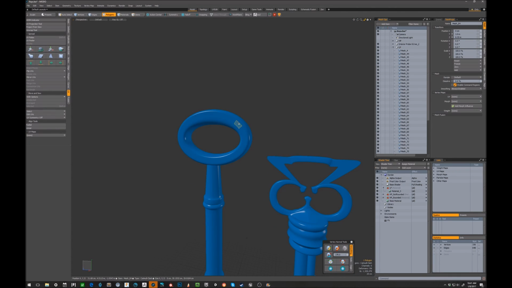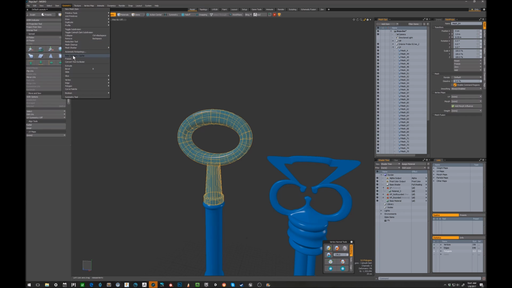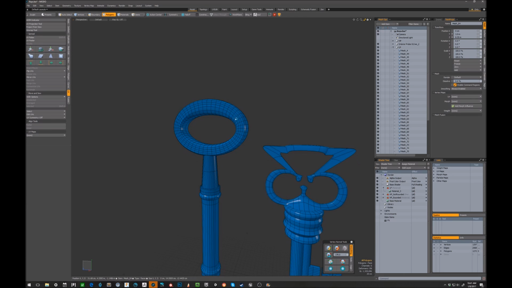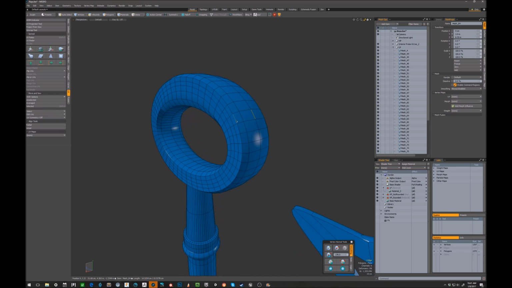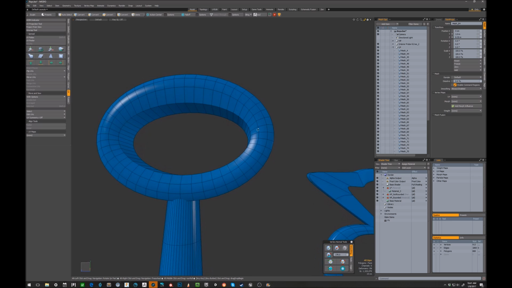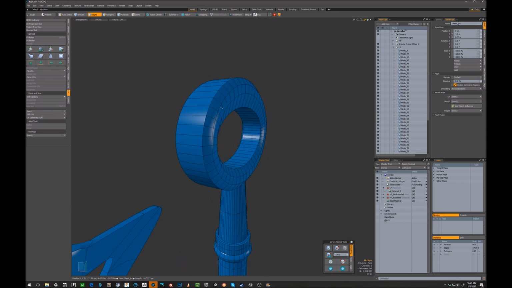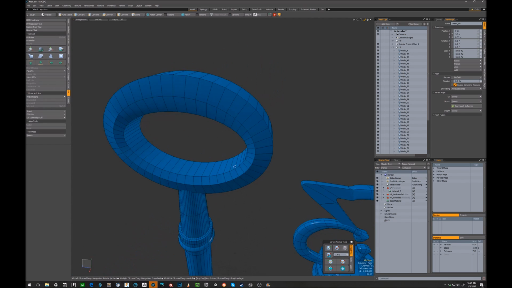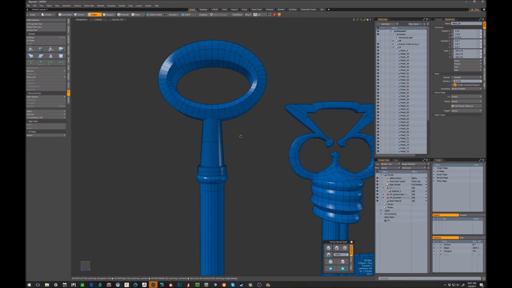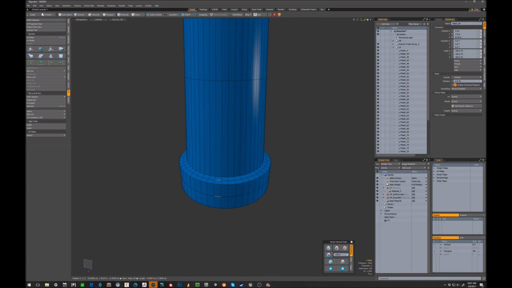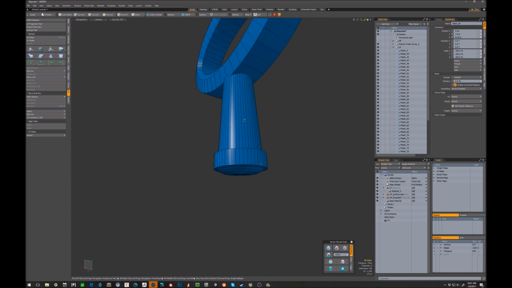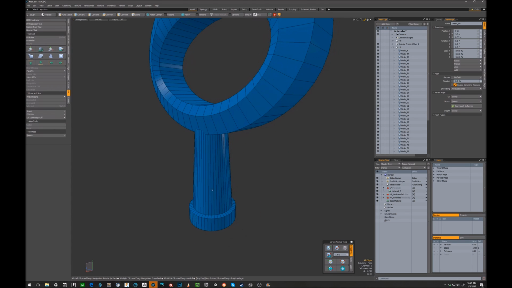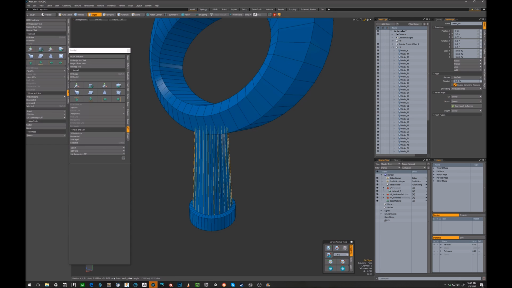Now the method that I typically use for stuff like this that has a lot of curves and weird shapes is I will take it down to a subdivision level of 1 and then I'll freeze the geometry. And then come in afterwards and pick every second edge loop and delete it. That allows me to maintain the curvature pretty well on the low poly, and saves me from having to fiddle around with trying to retopo it or whatever, which tends to be pretty slow.